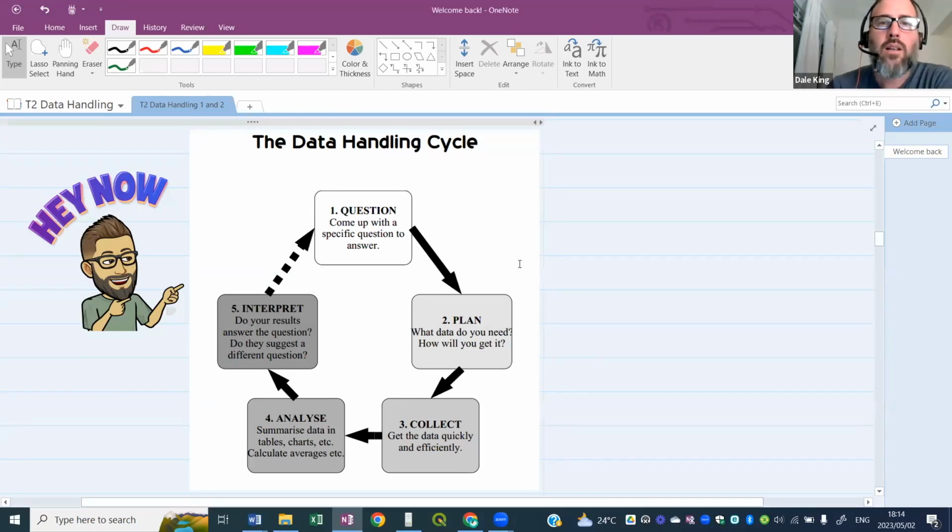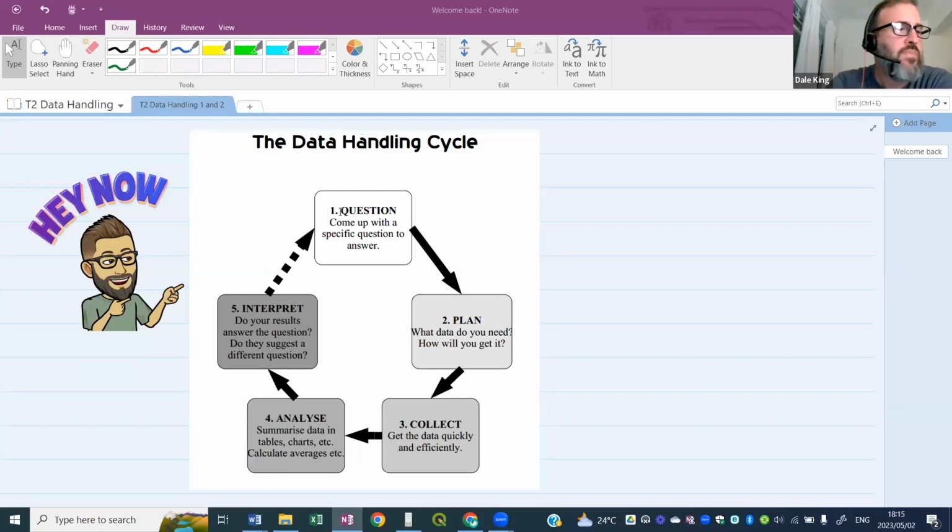We have a data cycle here, which is a cycle that is used all the time by corporations and organizations, and even just people who are inventors or business owners. So let's say you have a question, something that you've thought about that you're very interested in. Now, usually we consume information, we consume data. We're very good at that. But let's say you have a question that you've thought about and you really wanted to find out more about. Well, the data cycle can help you with that. So first thing is you come up with a question.